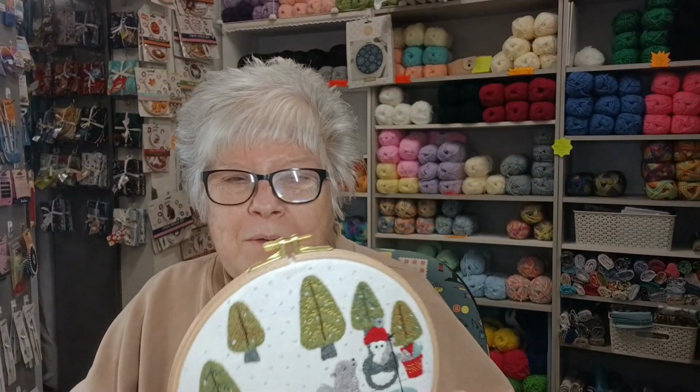So now I'm going to get back on with the crochet and see if I can get the other 2 squares finished to give me my 3 for today. Sorry for the rustling. So I'll check back in with you in a little bit, and we'll see if I can get these squares done.